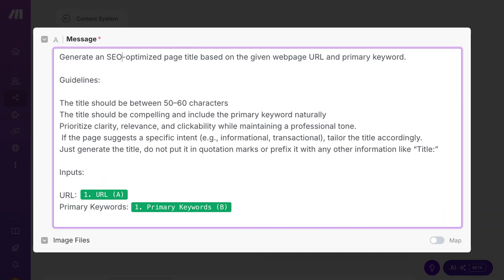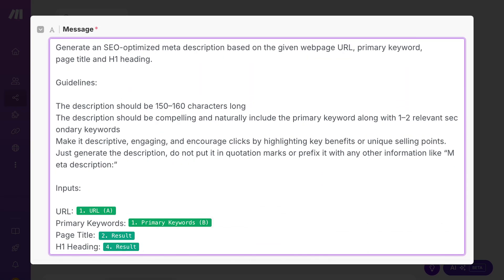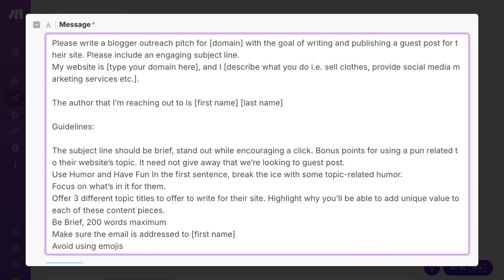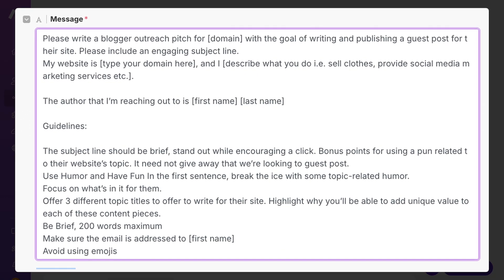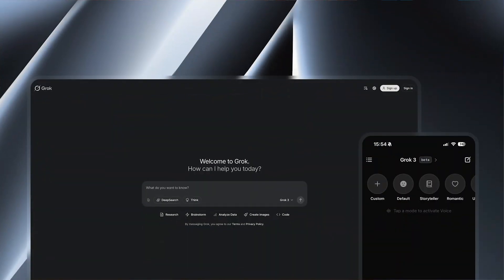Now that you know the basic setup — how to integrate make with ChatGPT with Google Docs — you can also generate thousands of page titles according to your spec. Likewise, you can crank out meta descriptions with a prompt like this. We've also used this system to create really clever and custom link outreach emails at scale using this exact prompt, though I would recommend using Grok for witty outreach emails — Grok is just way funnier.